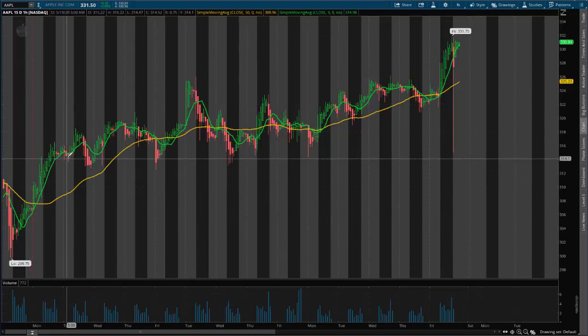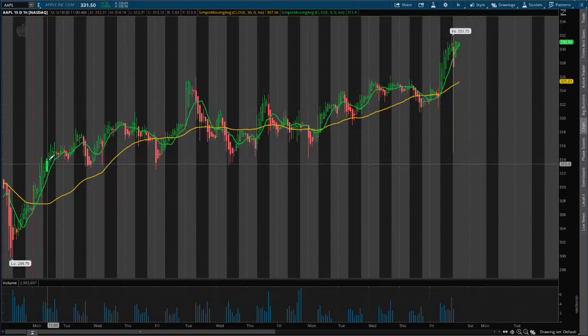As soon as it breaks below, you should be a little bit wary, because that could be the indication of a downtrend. This is an hourly, and just to give you an example, this alone, once you got above this, was 303 all the way up to 314. That's a huge move.